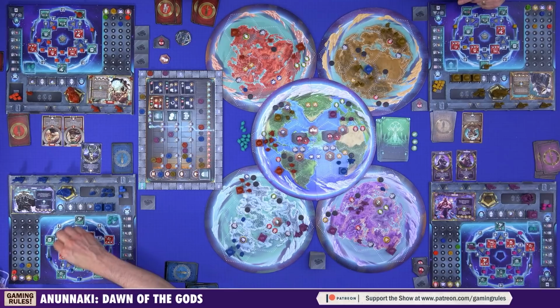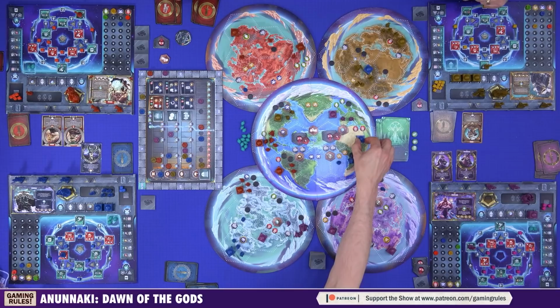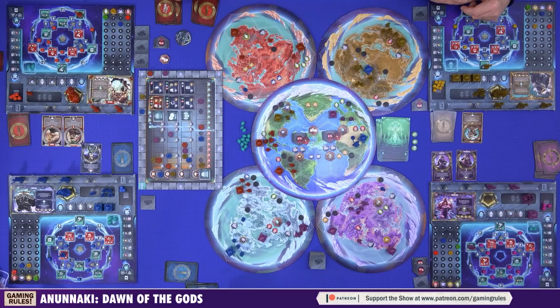So I'm going to move to here, and I've got 3 movement points, and I've no idea now what I want to do. So we're going to move this to here with this and with this. So that's 2 movement points. And I think I'm just going to move that one to there as well.